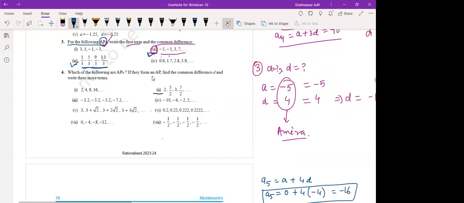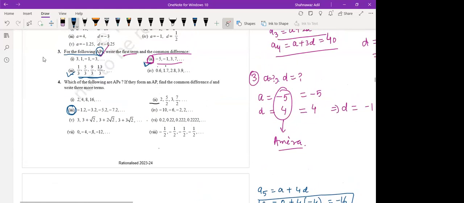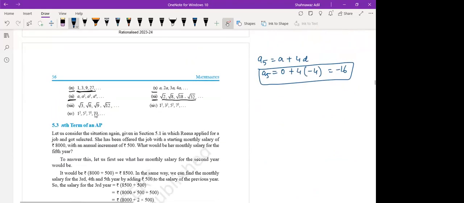And then you have, let's say, this one, and then you will get the idea of the common difference and the AP. So these two, third, second, fourth, third. You can also take this one and this one and this. In these types of questions, you have to just find out the common differences, and if those are the same, then you have the AP. If they are not, then you won't have the AP.